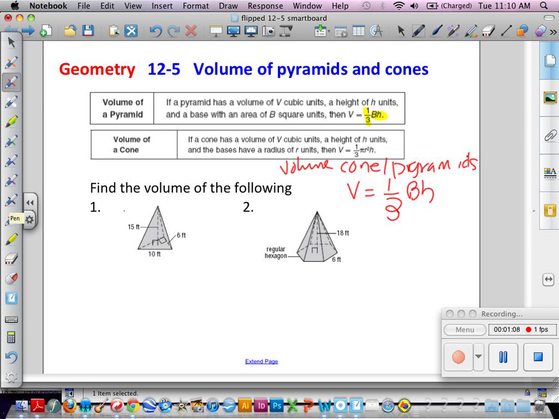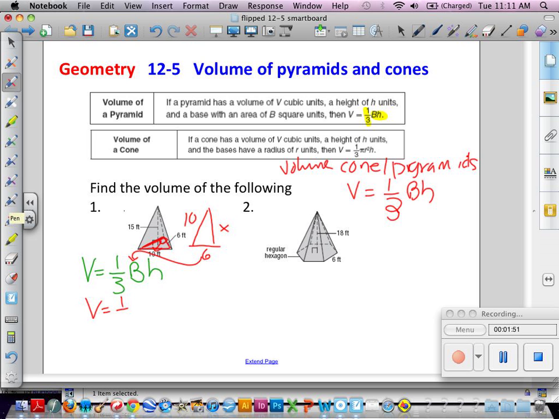It says find the volume of the following. So it comes to a point. So my formula is going to be volume equals 1/3 the area of the base times the height. So when I look at my pyramid here, I have a triangular pyramid. That's what my base looks like. Now if I pull it out, this is 6. This is where your right angle is. So 10 is your hypotenuse. And so this is the other side. So to find the area of my base, my triangle is my base. I'm going to have to do base times height divided by 2.